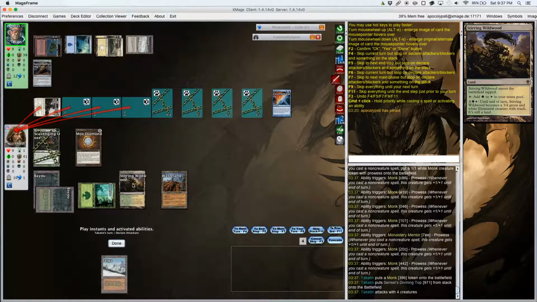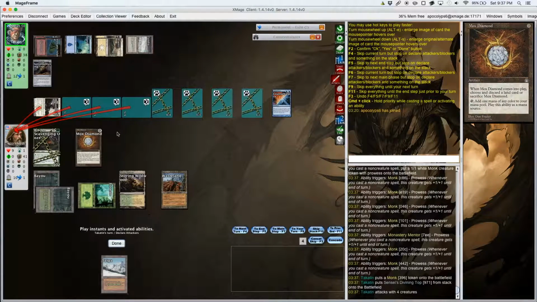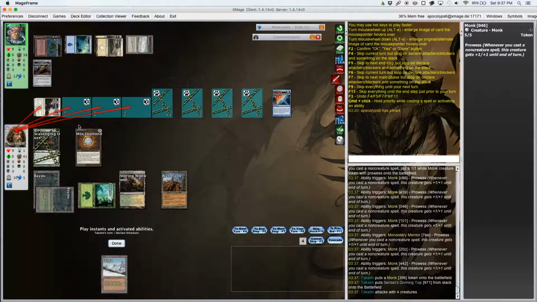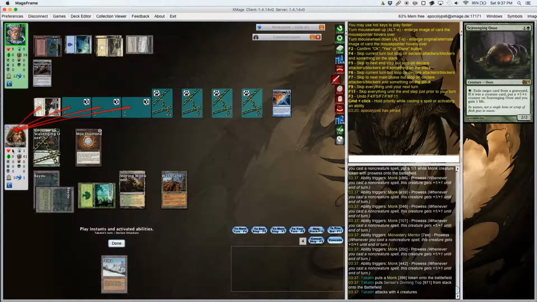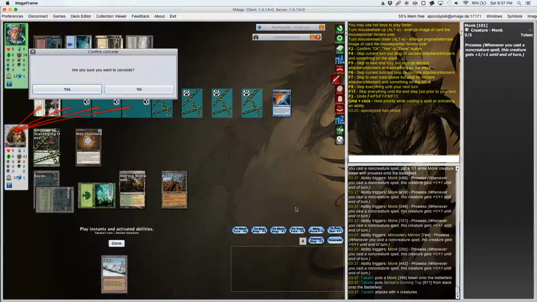Okay. Well, we're also just dead. We got a little tunnel vision there. We can go up to 10, double block, and go to exactly lose.